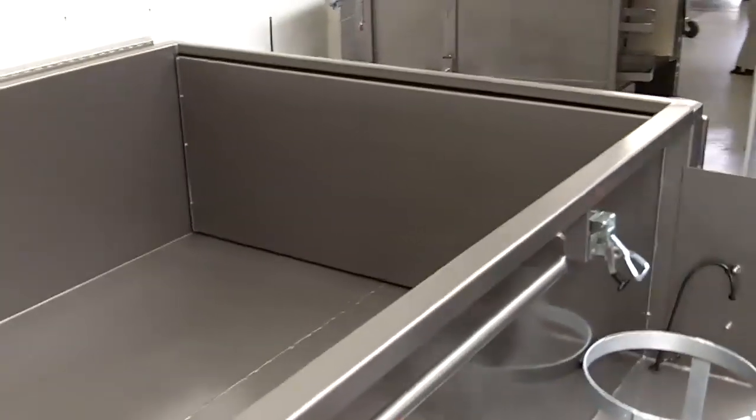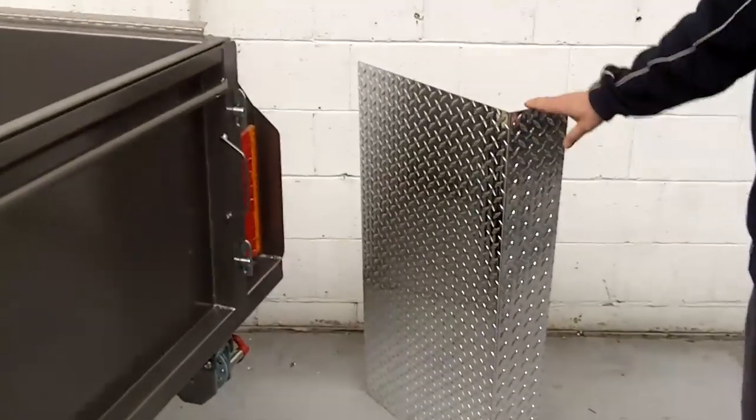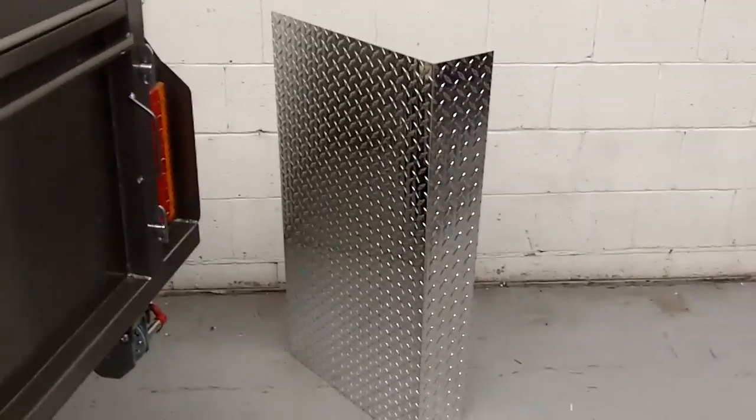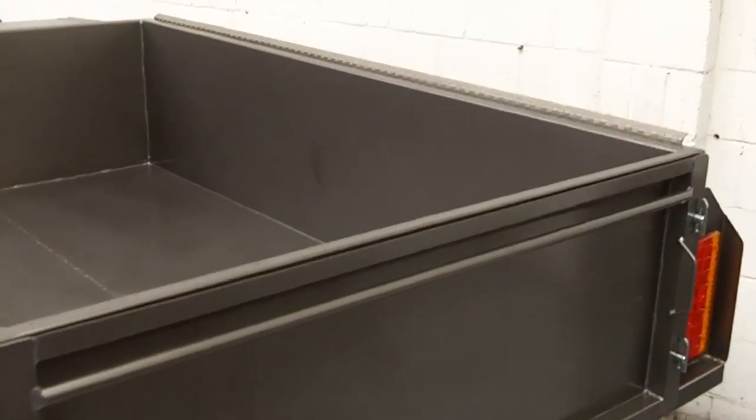And this is where the kitchen would go. We've got the tailgate-down kitchen there, or we can have the sliding kitchen inside, which comes standard. The water tank also comes with an aluminium checker plate guard underneath to protect it from any rocks or damage that might come from underneath while driving on Australian roads.